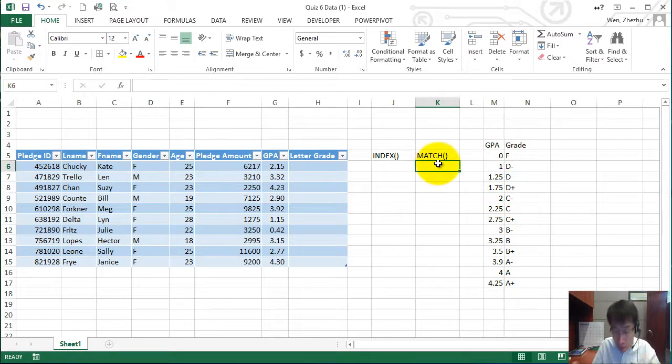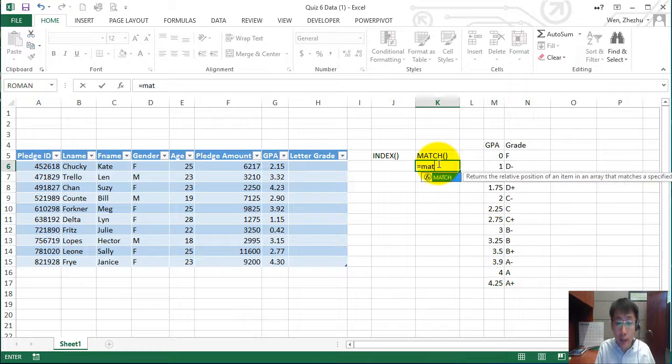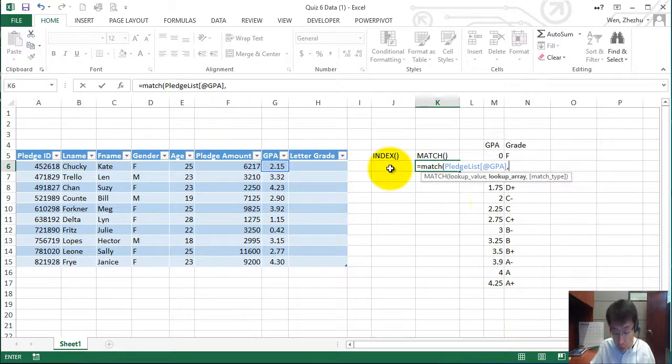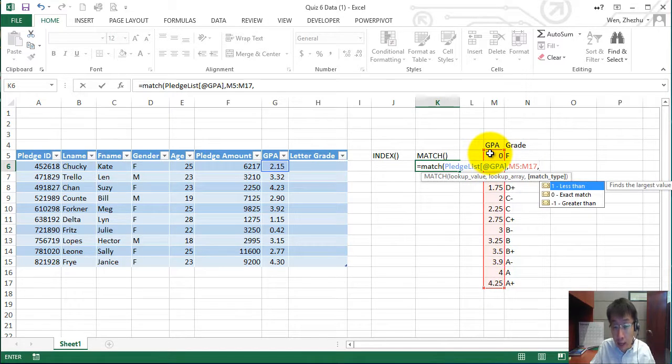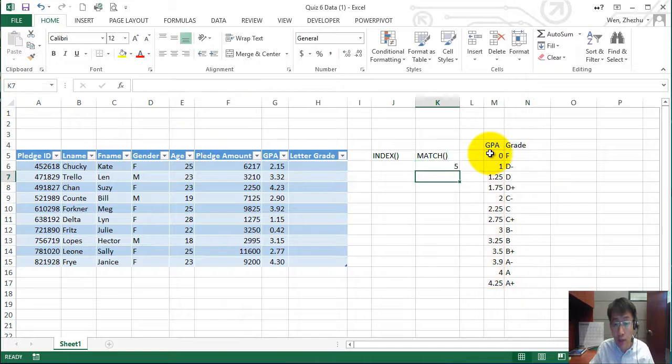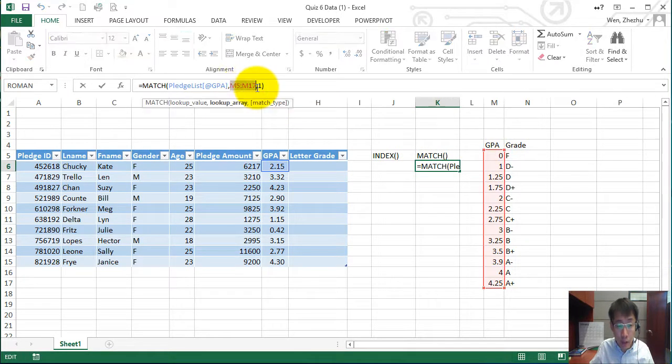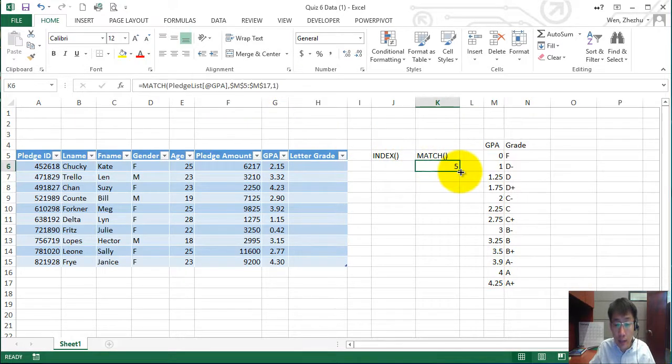Convert it into a formula: MATCH the value you're looking up, which is 215, within this range. The last argument is number 1 because we're doing a range lookup scenario. Click this, go back, absolute reference this part, and you will get the entire results in an instant.